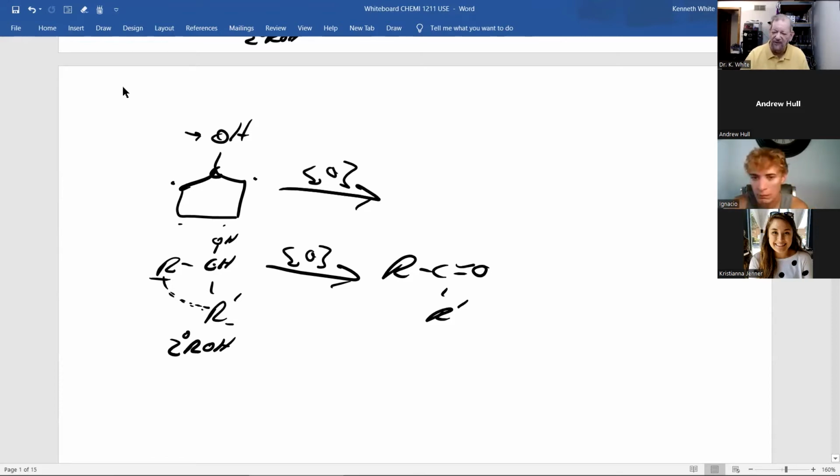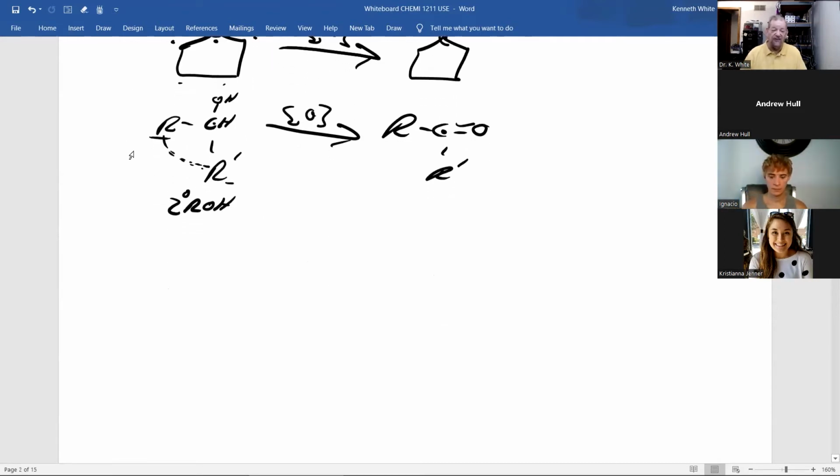Now, do you break carbon-carbon single bonds? No. So if I start with a ring, I better end up with a ring. The carbon with the hydroxyl group, which is this carbon, will now be double bonded to the oxygen. And we have a ring. Remember, every bend in a line is a carbon, and right here, there's a carbon, because that's part of the ring. And that's secondary alcohols making ketones in a ring, which Dr. White did his PhD thesis on, very specialized ketones.